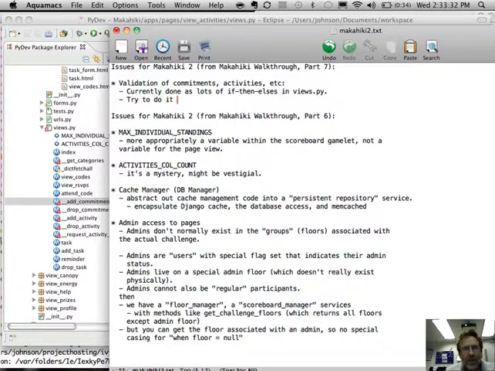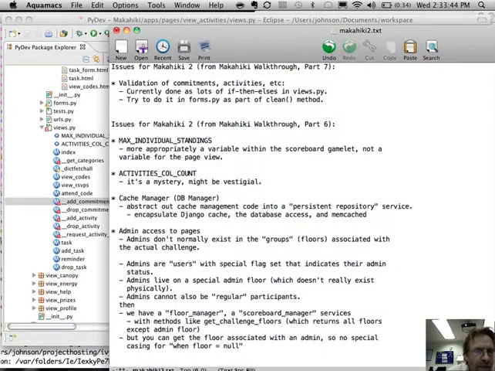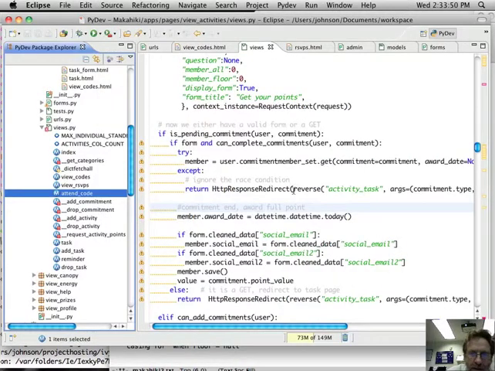Try to do it in forms.py? Sure, I think we can, as part of the clean method. And we can also clean individual fields in the form, so that's another way to go.